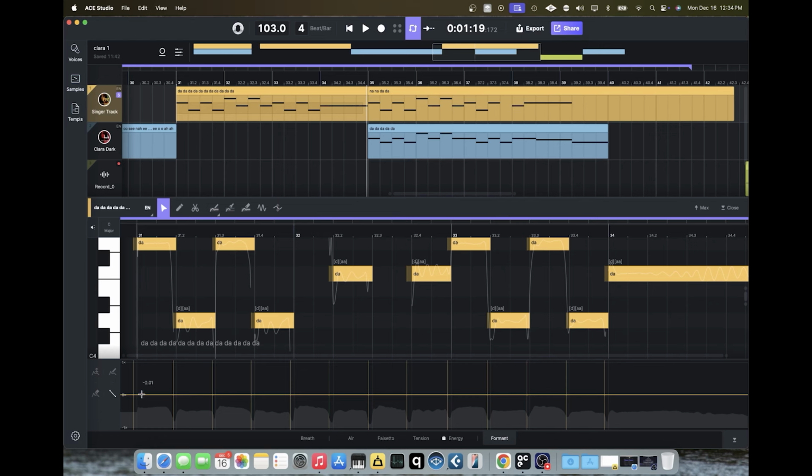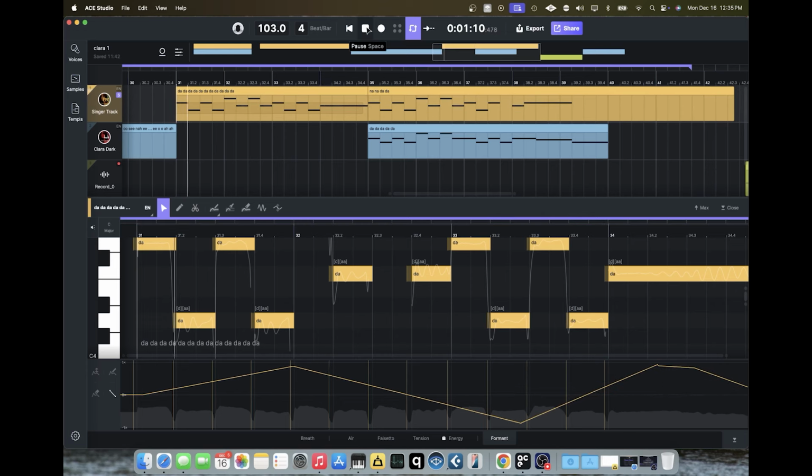So let's do this just to see what effect that might have. So you could hear there that introduced it. I did it extreme on purpose because I believe you'll be able to fix some of those things by adjusting this and adding a curve or a slope if the first rendered material doesn't quite sound right, or just evening it out if it needs a little bit of that.